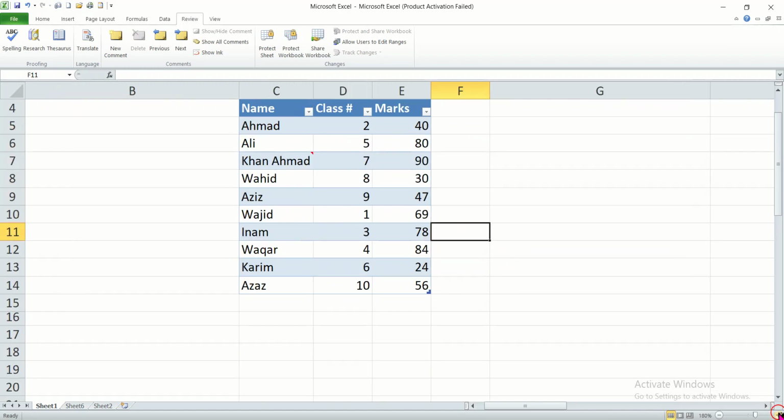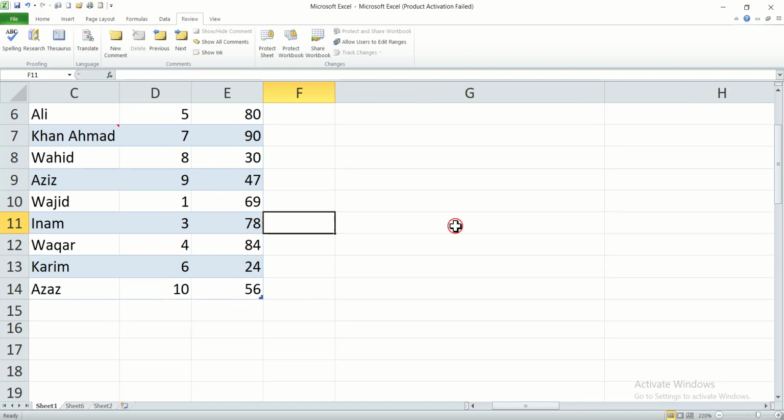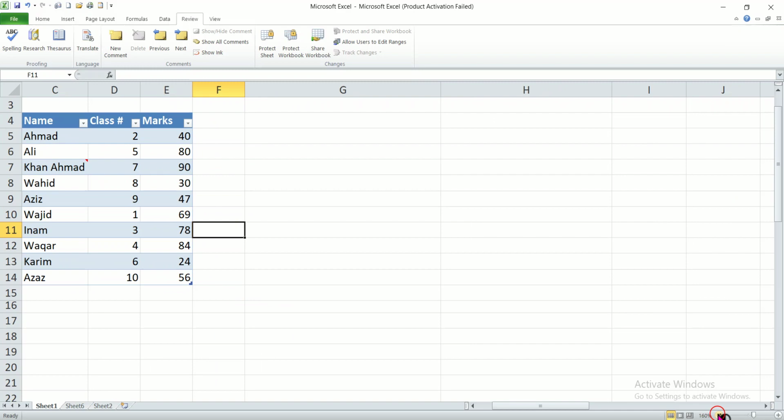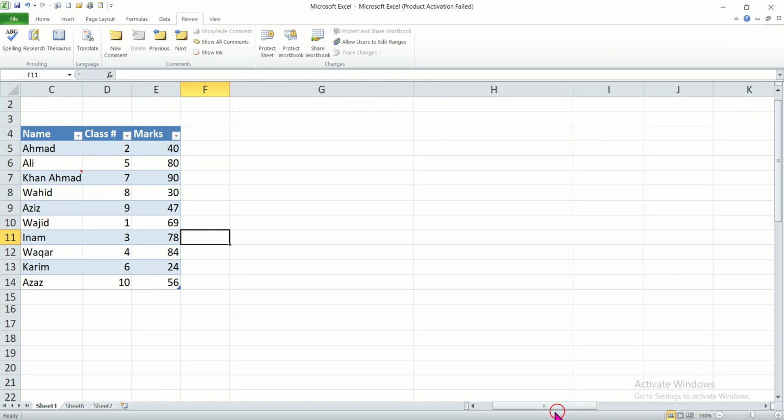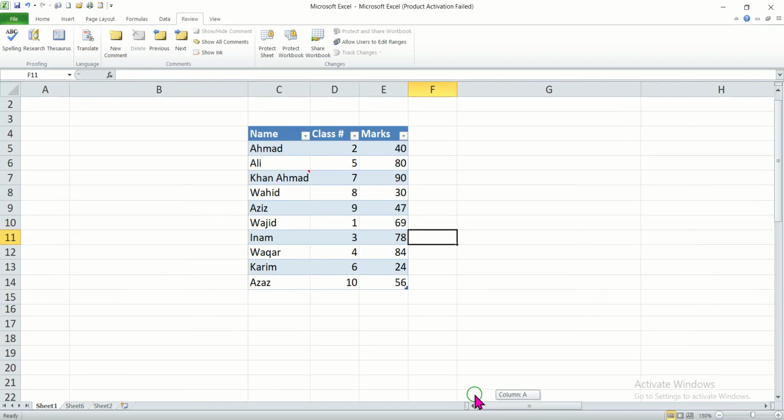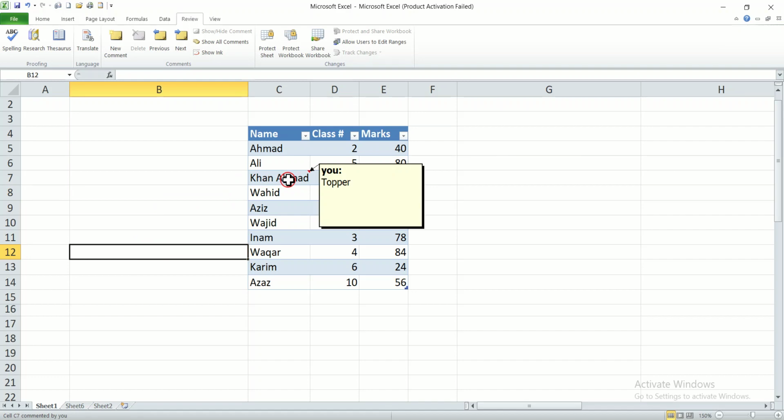I want to zoom it, but it is not zooming in. This red rectangle represents the comment. When the cursor goes to this cell, the comment will automatically appear.